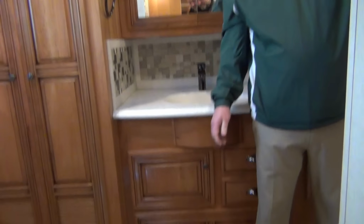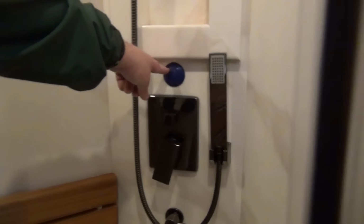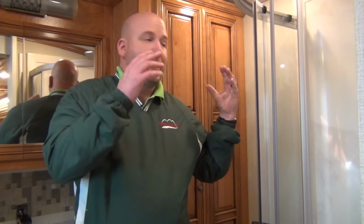And one final feature we'll talk about real quickly, if you can get a shot of it here, Tony, this little blue dot right here. Little blue dot. That's our water saver. It's called an AquaView, and what you can do is, especially if you're boondocking, you don't want to waste water. Whenever you're out and you're boondocking, you just want to conserve as much water as you can. Well, what you can do in this scenario is, instead of turning the water on at the faucet and letting it all run down the drain into the gray tank and fill up your gray tank, number one. Number two, waste your fresh water while you're waiting on it to get hot.